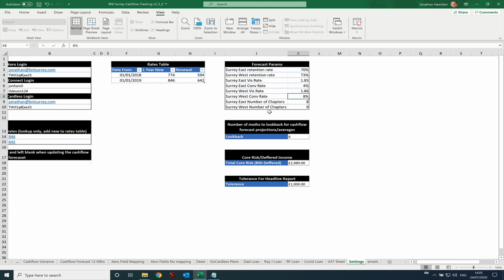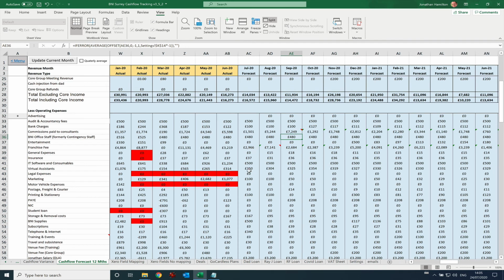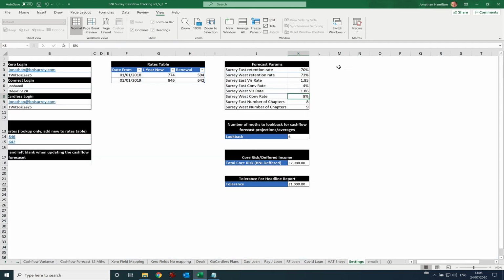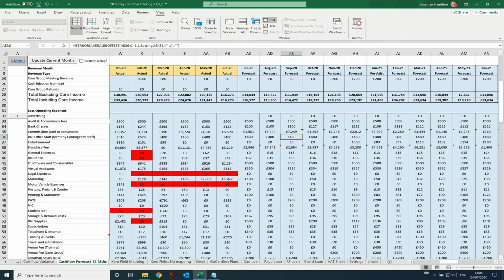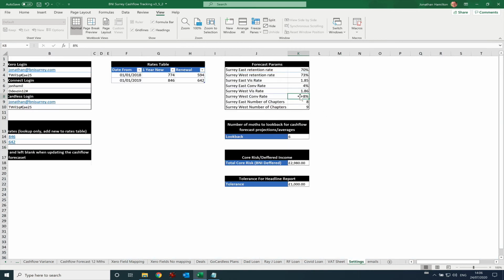So if we could have one for now, and when I say for now, I mean from the current forecast month going forward, and then one for a set date, and I can enter the date at the bottom going forward from there. So for example, if you put the set date as 1st of December 2020, it will take effect from there going forward. Hope that makes sense. It is gilding the lily a bit, but with those numbers looking as extreme as that, it's going to make quite a significant difference. Hope that makes sense.